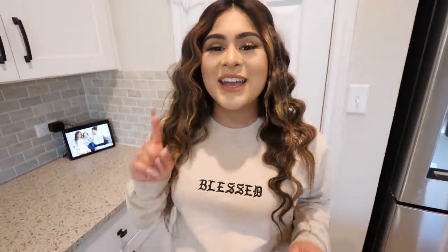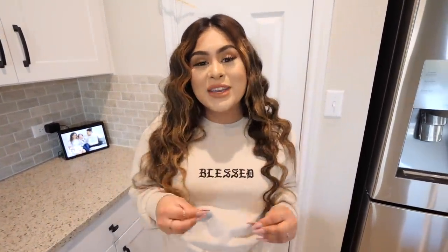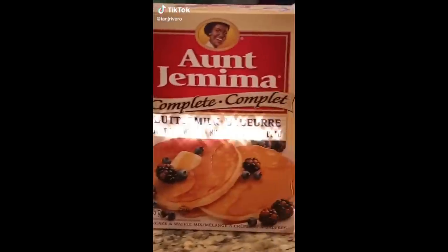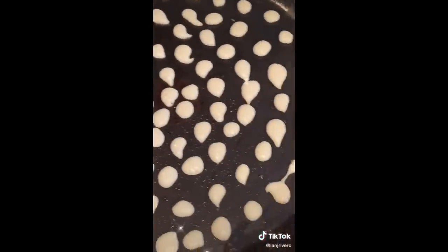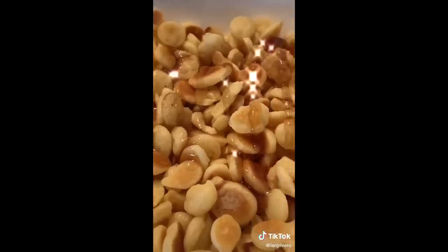Okay, so for food hack number one, I've been seeing this all over TikTok, and as soon as I saw it, I knew I had to give it a try. So now there's a way of how you can make mini pancakes cereal. It sounds crazy, right? Let me just show you. Get started with food hack number one.